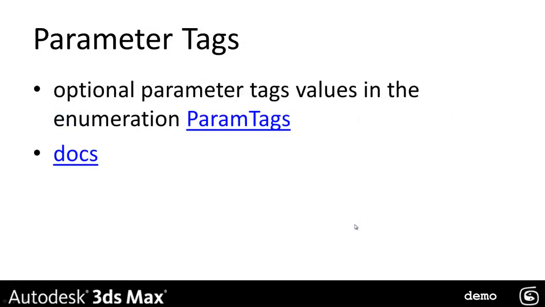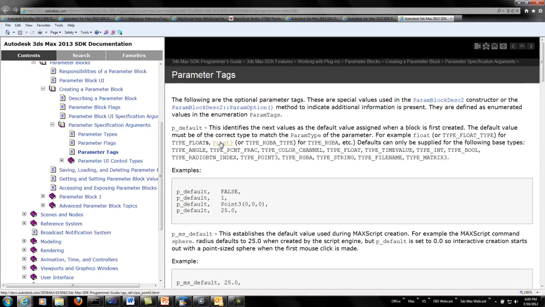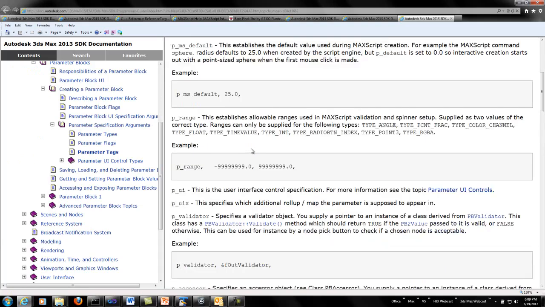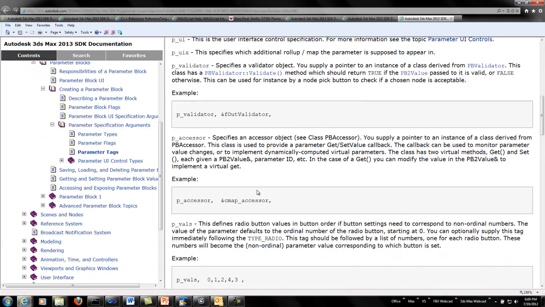And then finally the parameter tags, and these are optional tags that are provided in the enumeration param tags, and let's take a quick look at those. So here the parameter tags are used basically to specify different ways the parameter can be used.